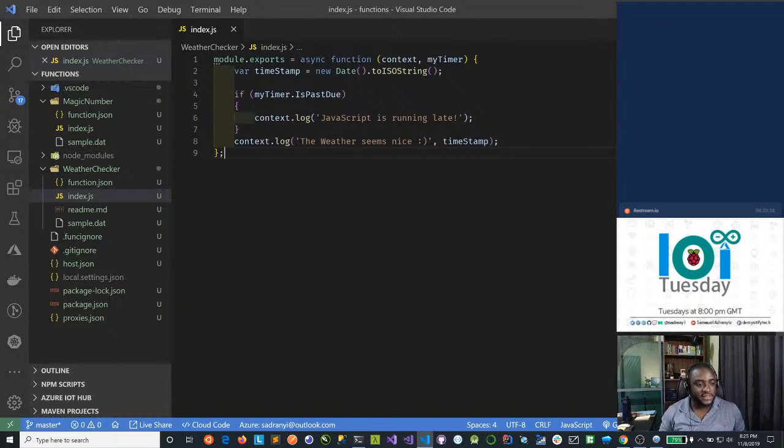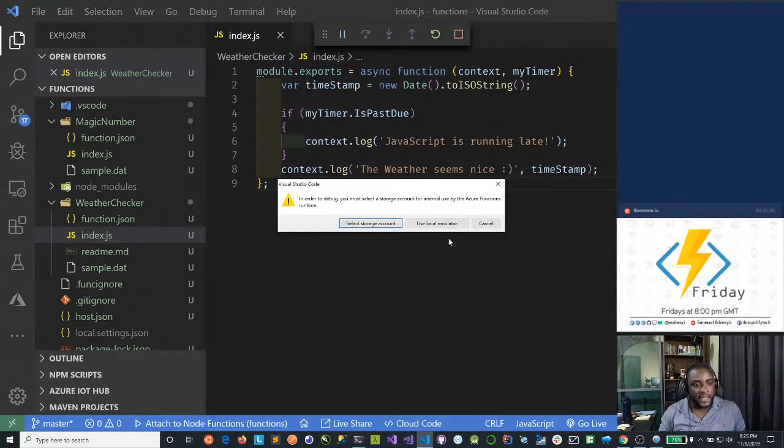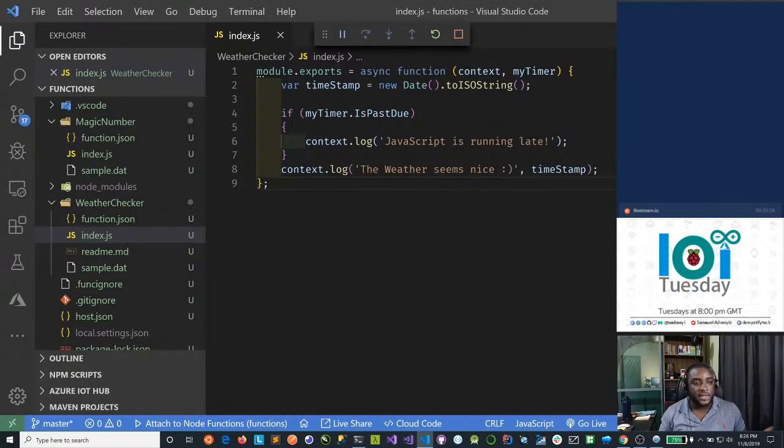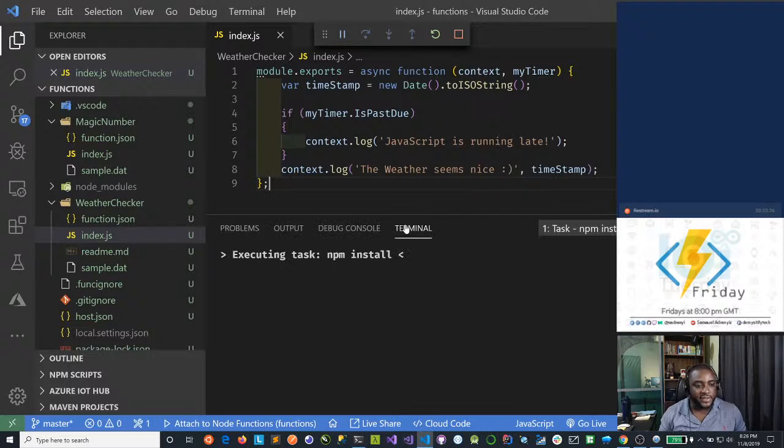So I've saved this, and as you remember, since we're testing in our local workstation, you can just hit F5. I'm just going to use a local storage emulator, so that's fine. I've not attached it. Let's see. Yeah, debug any which ways, that should be fine.